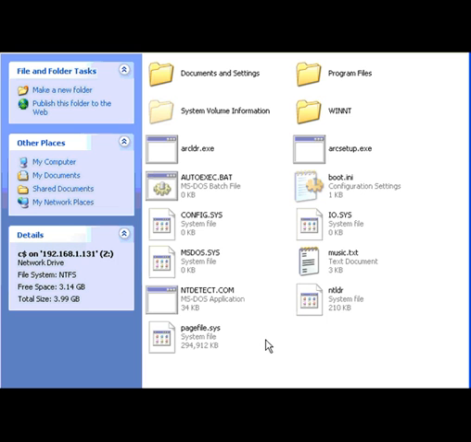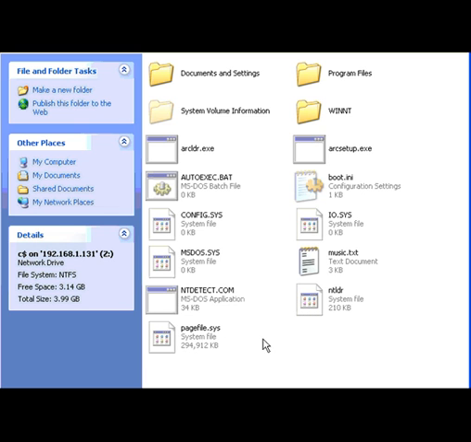What we're going to do now is create a text file. Basically, we are logged in as administrator, so we can pretty much do anything we want here. Notice that we have access to pretty much everything. We have Documents and Settings, Program Files, WinNT, which holds all your important system files, and inside it your system32. We also have some more important files out here, which are your autoexec.bat, boot.ini, config.sys, io.sys, msdos.sys, ntdetect.com, ntldr file, and your pagefile.sys.